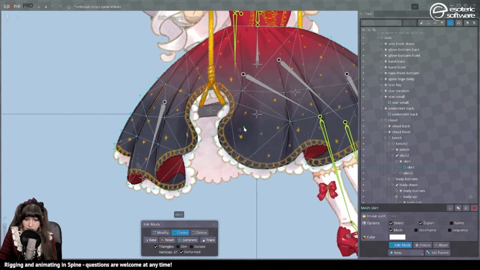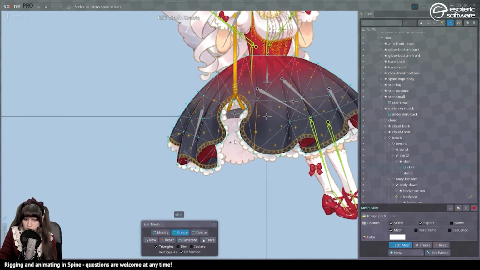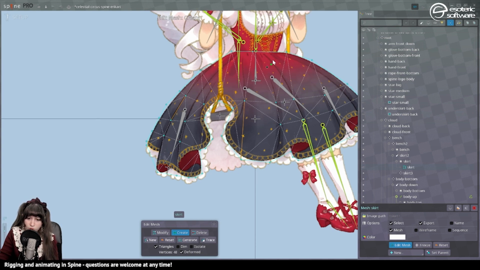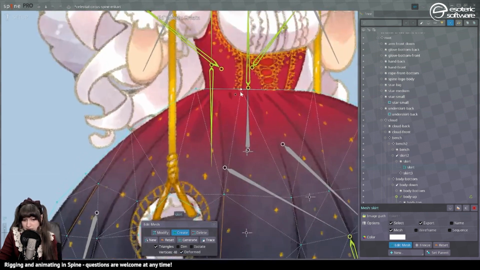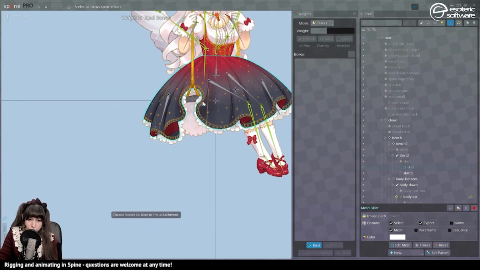I'll go in a conservative approach at first, and then I'll see if I should add more vertices, because in any case Spine will automatically calculate the weights for me afterwards. Perhaps I'll add one here and one here, so I have some straight lines. Plus it has the advantage that maybe I can get this part of the skirt to feel more connected to the upper part of the body, which I got to rotate a little bit. I'll bind to the skirt.